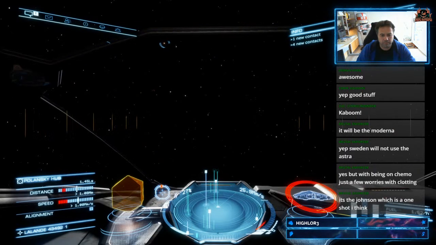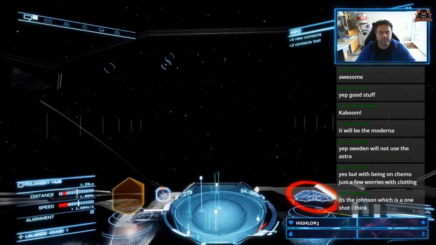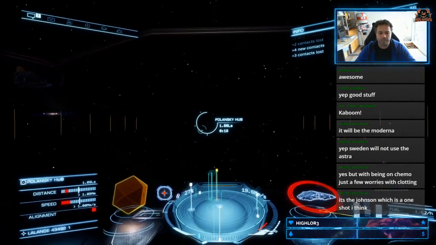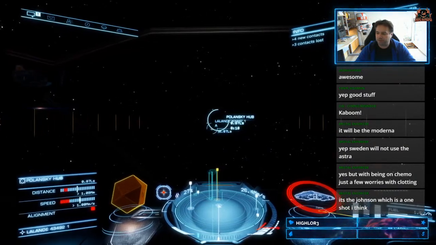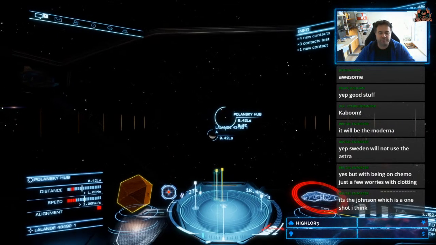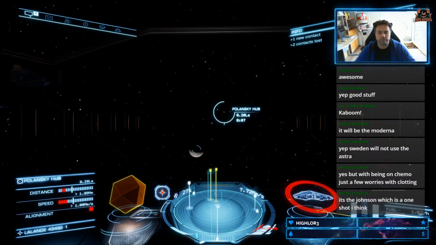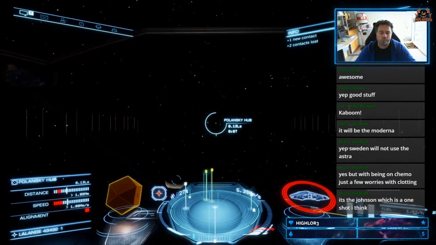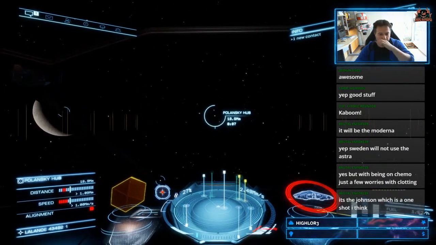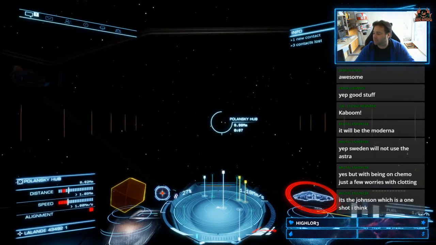Let's see what we got now. Oh, that's better. I think. Turned a bit of brightness down, not so much glare. I can see what's going on in the HUD now. Right. Polanski HUB. Let's get in there.